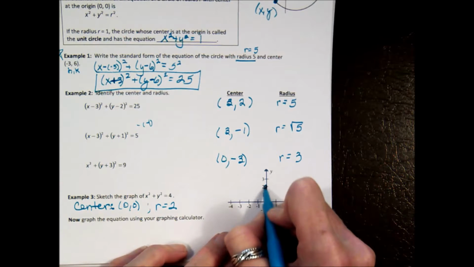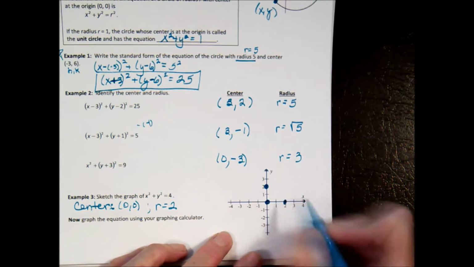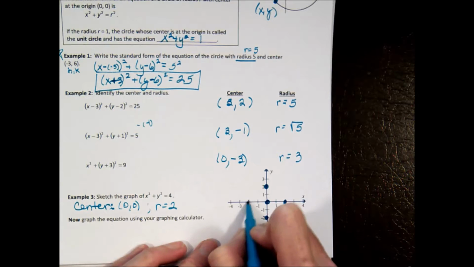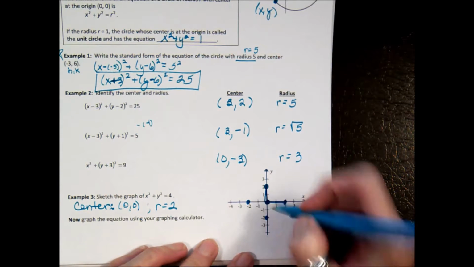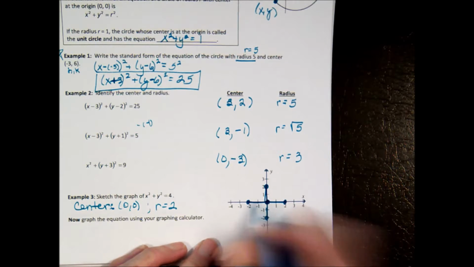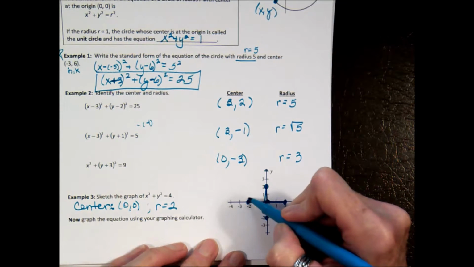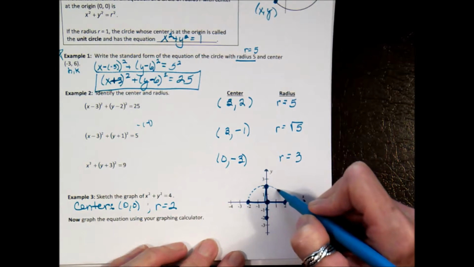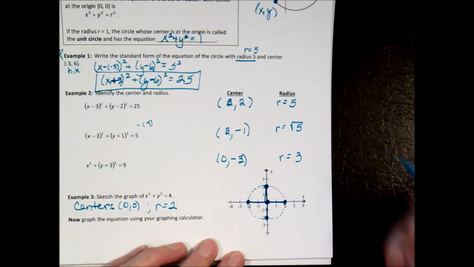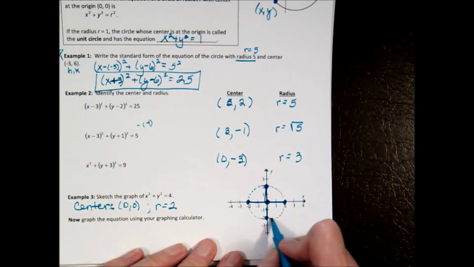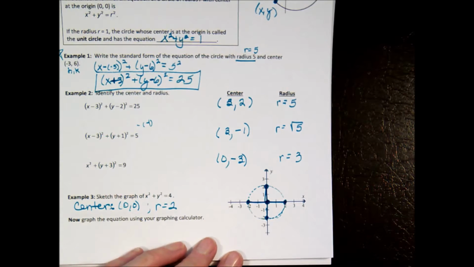So it's very hard to sketch this, but notice what I'm doing. I am marking the radius here and here and here and here, and then all I have to do is just kind of fill in by sort of rounding that out, and it's harder to do than it is to say. I didn't exactly get it, but I'm close. That is basically what that circle would look like.